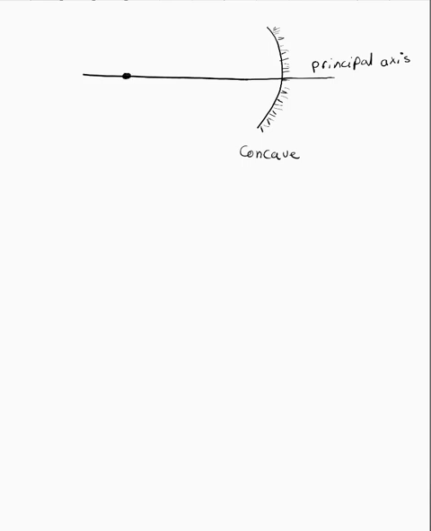The next one is the center of curvature. This is actually the center of that sphere where the mirror is taken from. The spherical mirrors are a part of a sphere, so they're taken from a full sphere. This center of curvature that I show with C is the center of that sphere, so it's called the center of curvature. The principal axis is a straight line drawn through the center of curvature, and the center of curvature is the center of the sphere with radius r, of which the mirror is a section.